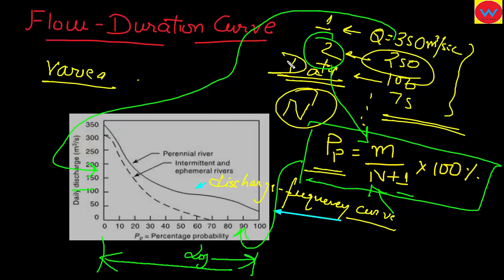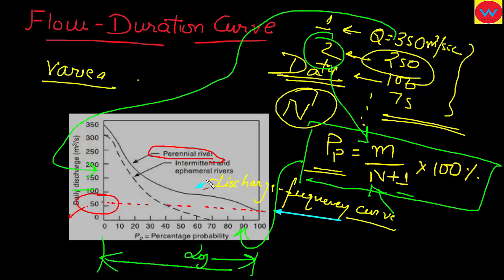So what are the other associated analyses we can do from here? You can see that for a perennial river, that is a river which always has some groundwater contribution, the probability of a discharge of 50 cubic meter per second being equaled or exceeded is 100%. So this is known as dependable flow, meaning you can always depend on this value, that at least this much amount of water will be there in the river stream for perennial rivers.